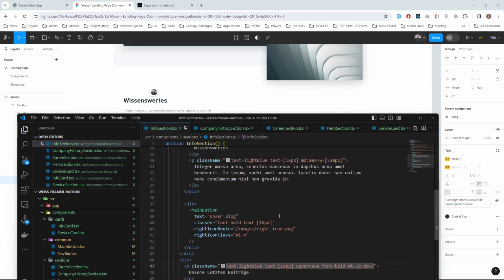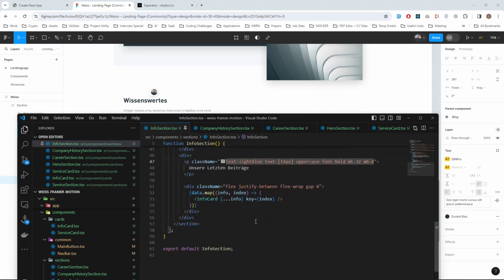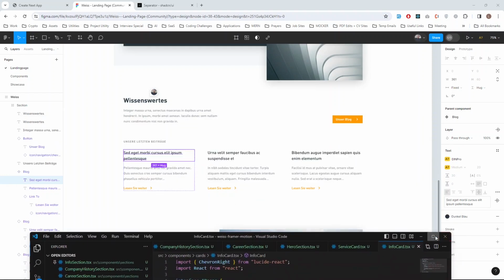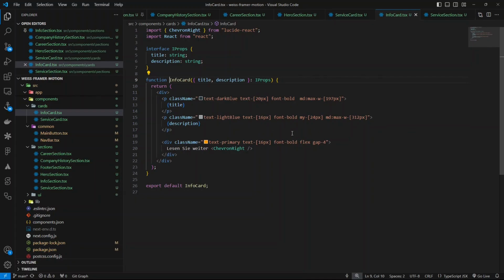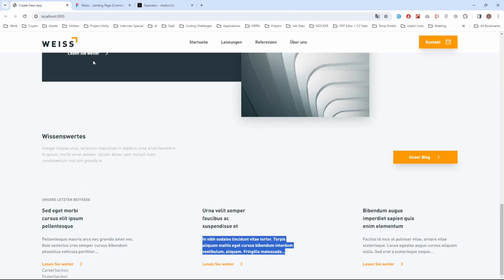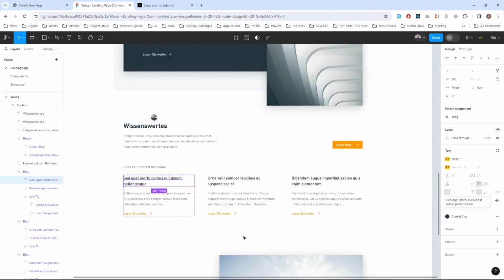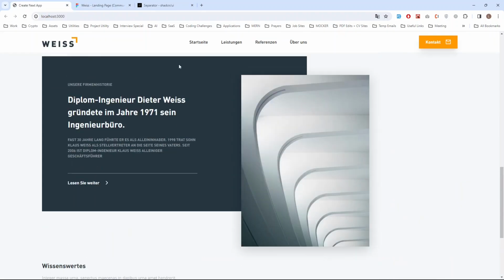Let's see if we're using some sort of fixed width in the info card. 361, right? Yeah. So let's do 361 pixel. It's fine. Okay, very nice.